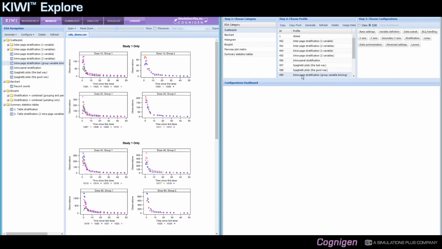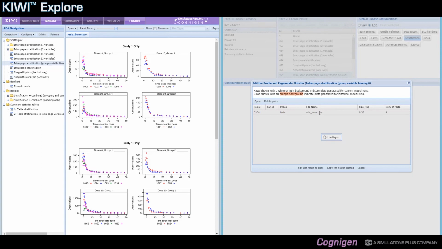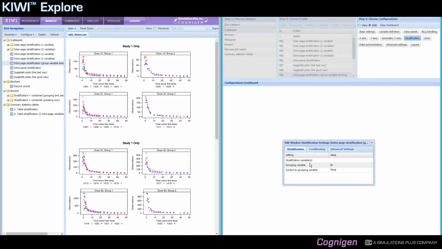To do that, you need to go to the stratification panel. You want to use ID, the subject identifier, to define your grouping variable. That will tell KIWI to use a different symbol for each subject.